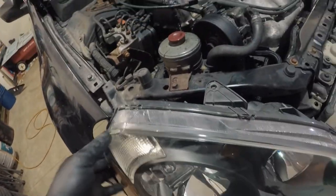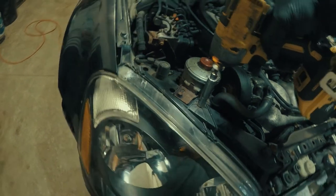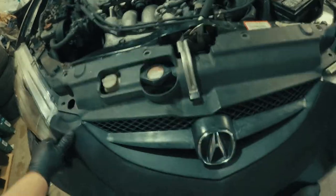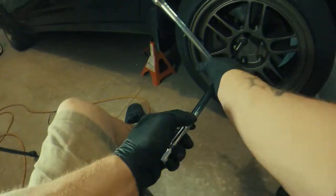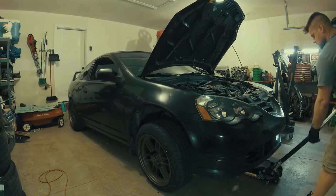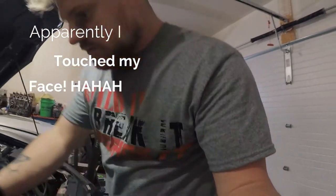Wow, this car is really dirty. I definitely want to get this engine out so I can pressure wash the whole thing. Mysterious things on my car.